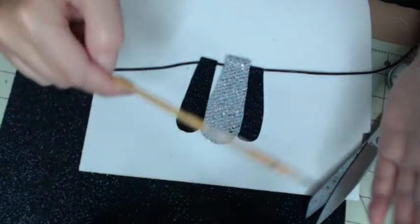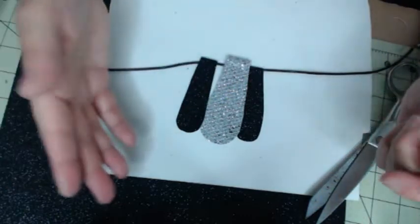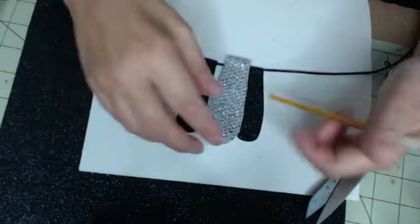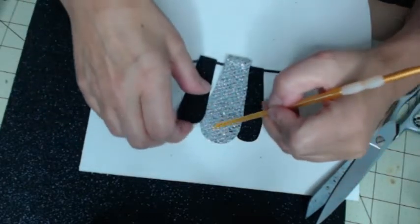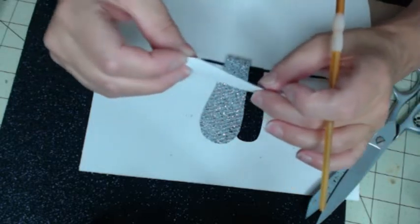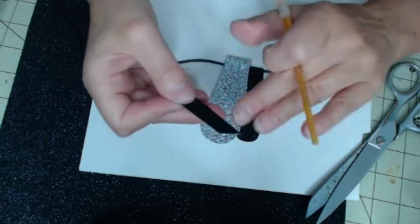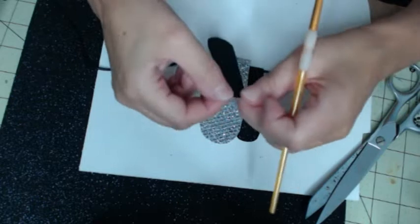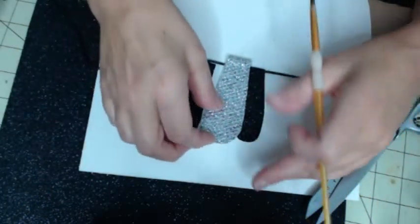You want to do both sides, especially if you're going to make it to give as a gift or to sell. And of course, if you're wearing it yourself, you want it to look nice on the other side. So you're going to have to cut out two of each shape because they're going to be glued together very gently. Then you tap it and make sure the edges all match, trim any excess. And then you can do your curling part, even with cardstock or this material which is like a mat, a placemat.